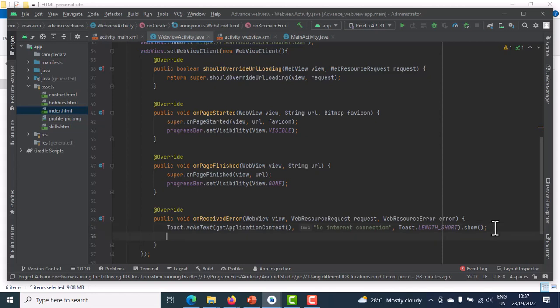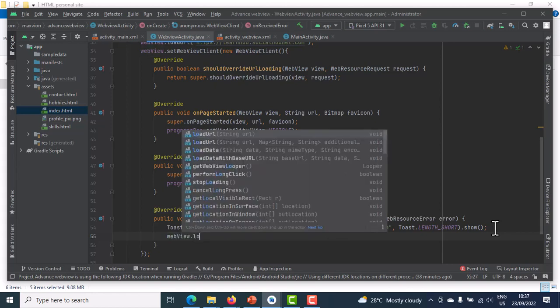Now let's call our custom error page. Since this page is inside our app, it will load up.